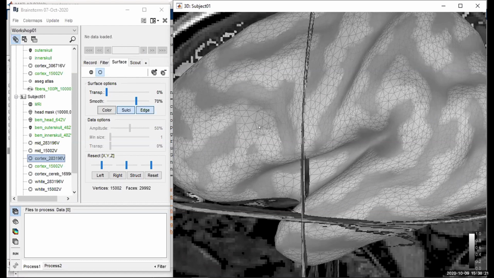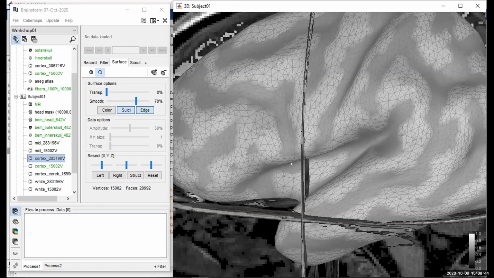And so the number of vertices is very important here, because the more vertices you have, the higher the resolution of the surface, and the more dipoles you will fit. So when you compute different measures around a source file that has many vertices, this will be very computationally expensive if you have hundreds of thousands of them.